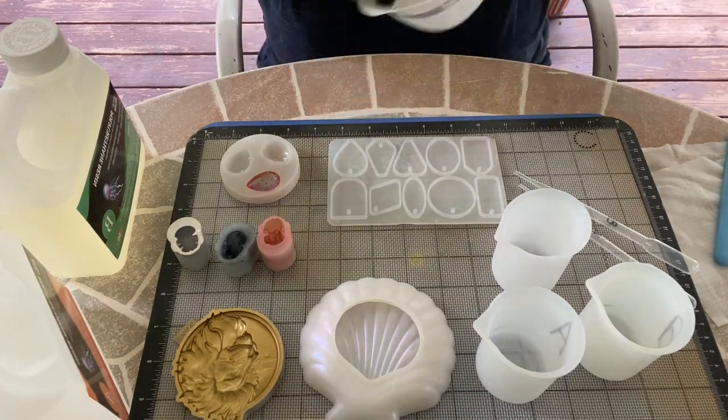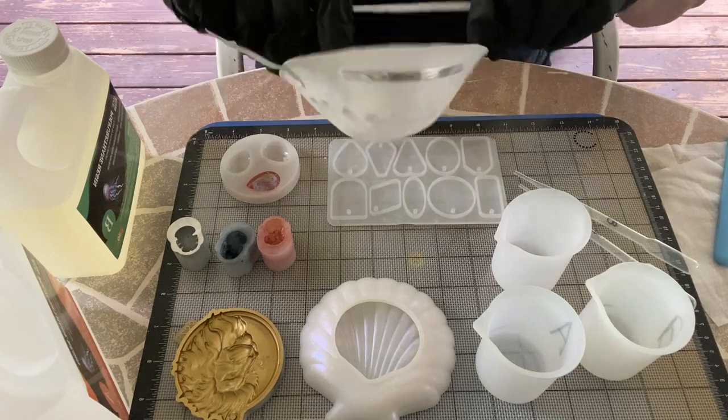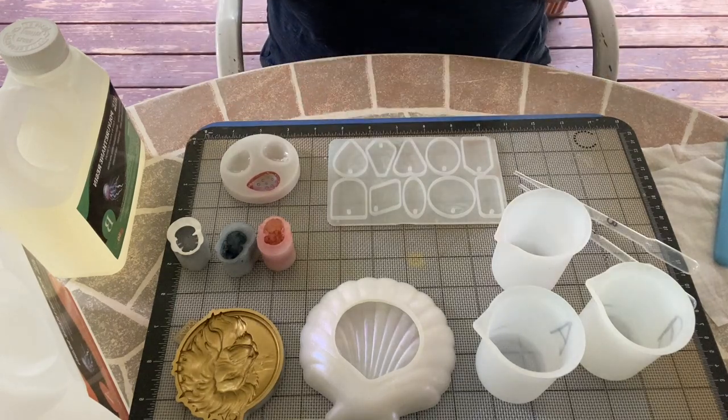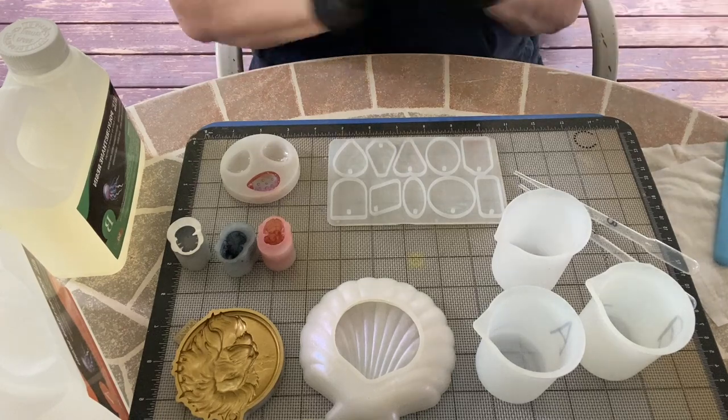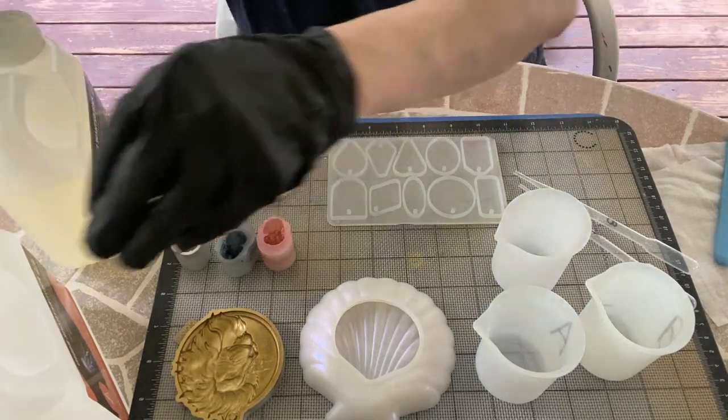I am putting this little mask on. It's not a respirator, but it's a mask. It says it's low odor. I will let you know. I'm going to sound funny in this thing. Okay.